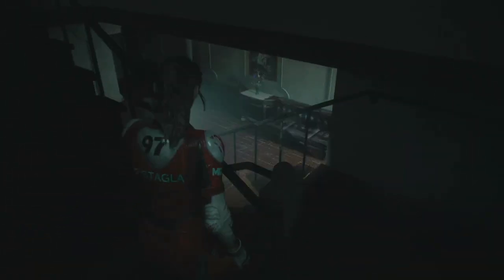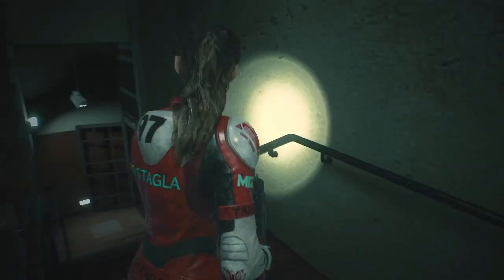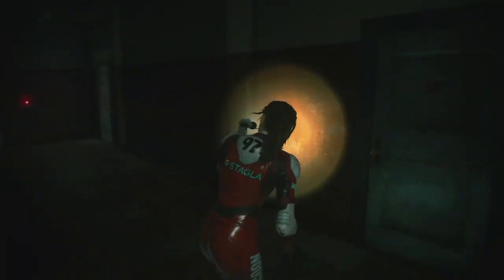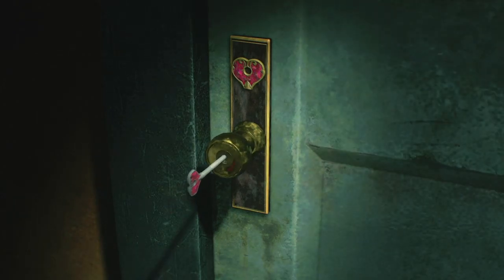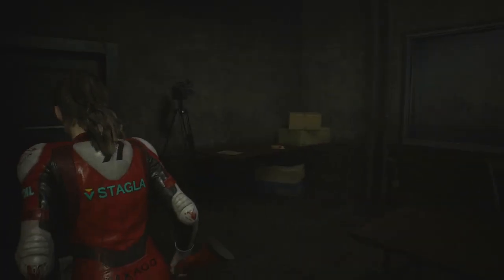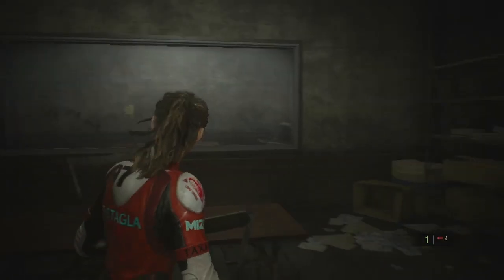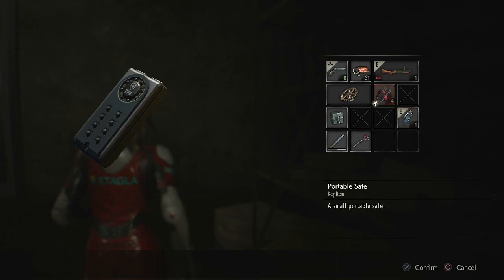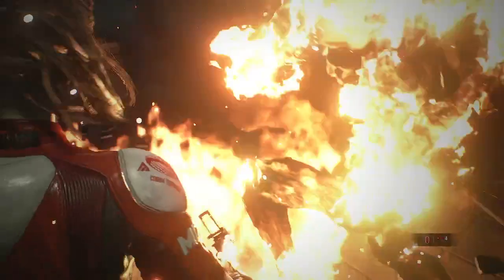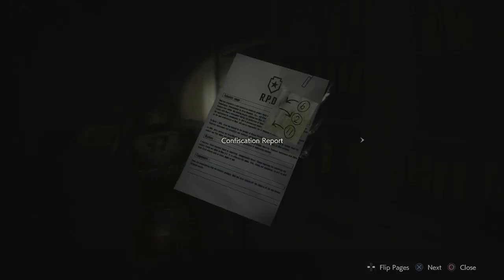Why did I go upstairs instead of going down? That was the problem. So down here. This is where we get this. Let me out. Oh gosh, great, great, great. Let me out. We know what's in there. Oh, yes. Perfect.